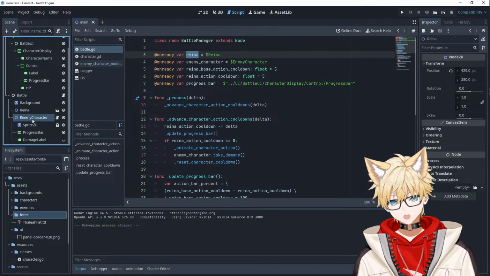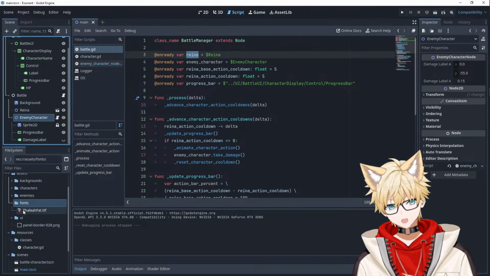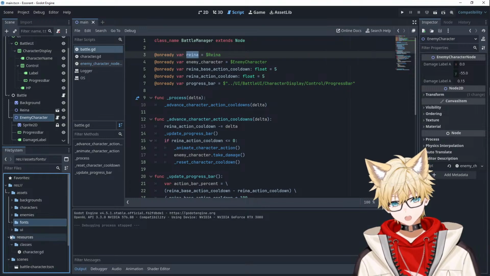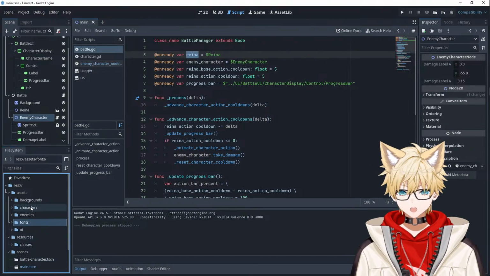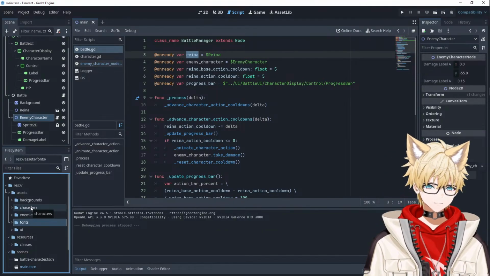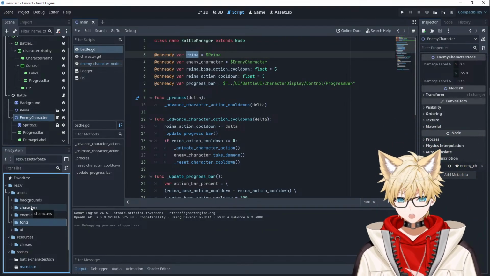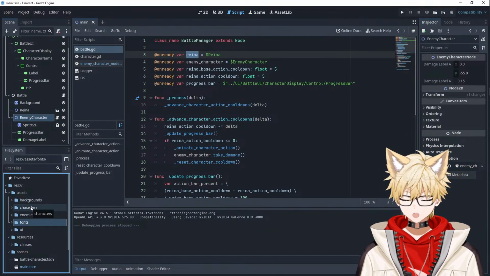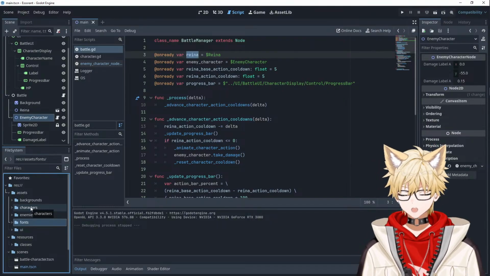And the fact that these two things share it together means we should make a higher up thing that they both inherit from. So they're both going to inherit from Node2D. Or they're both going to inherit from like a character node. And then we'll have like a player character node and a regular character or an enemy character node.